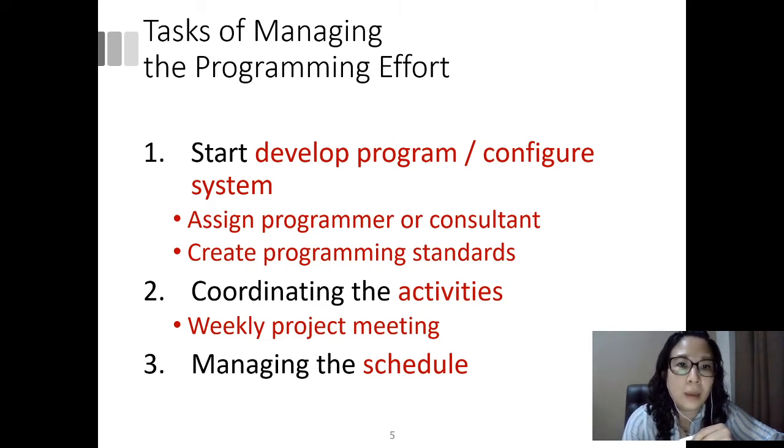Okay, but when we use ERP software, for example, the software is already ready-made. For example, when you do Odoo, you don't need to do any coding, right? So what you do is actually the configuration. It means that you will activate some functions, you will activate features, and so on. So that's why during this phase you will assign a programmer if you want to build your own program, or you will assign a consultant to do the configuration.